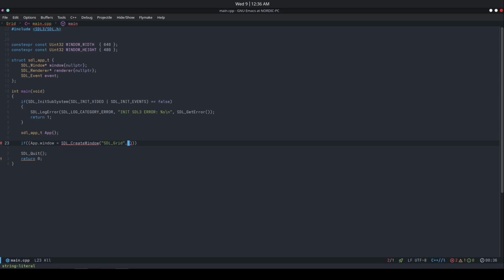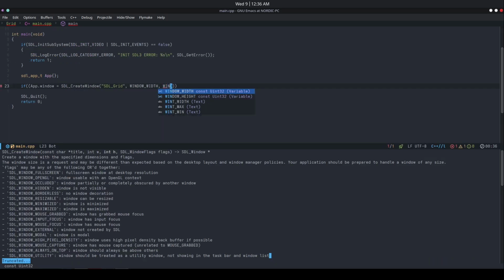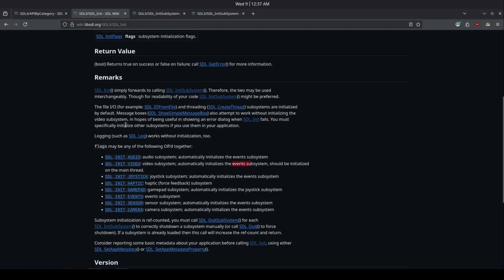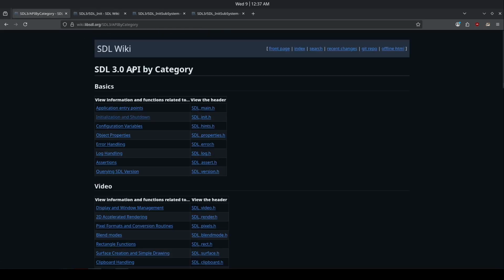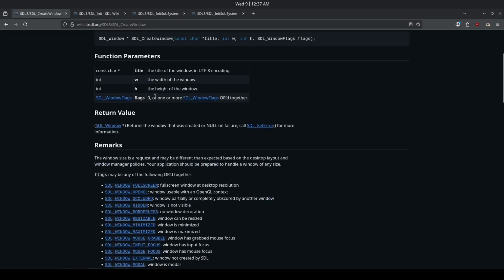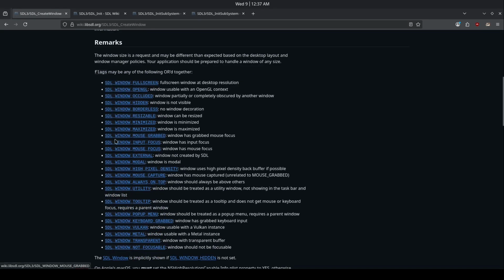Now we pass them in, window width, window height, and then we need the SDL flag. We can see the flag here thanks to my LSP, language server protocol. So we can see hidden. SDL2 used to have SDL window shown. Search it here, display window management, create window, and window flag. But it got replaced with 0.